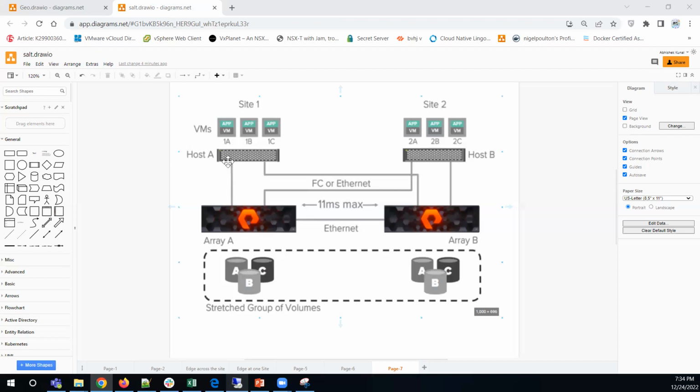It would have one path to reach the storage, but with the configuration of Pure, we can also make sure that this host A will have another redundant path, either via Fibre Channel or maybe via Ethernet. And the same set of configurations is done for host B. So host B will also have connectivity to the local data store, and it is made sure that the volumes which are added come into the stretch group.